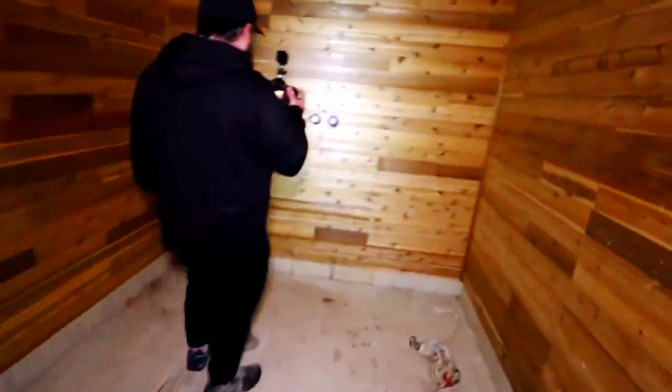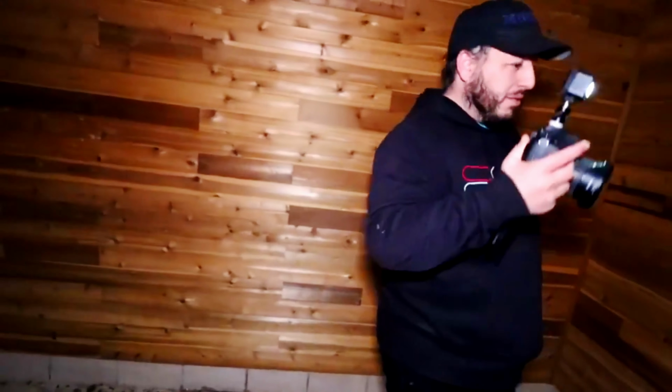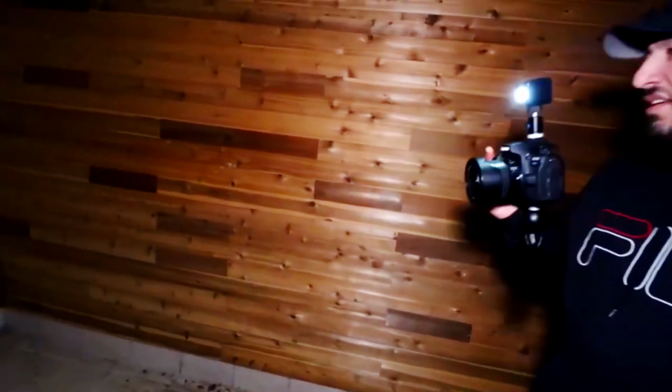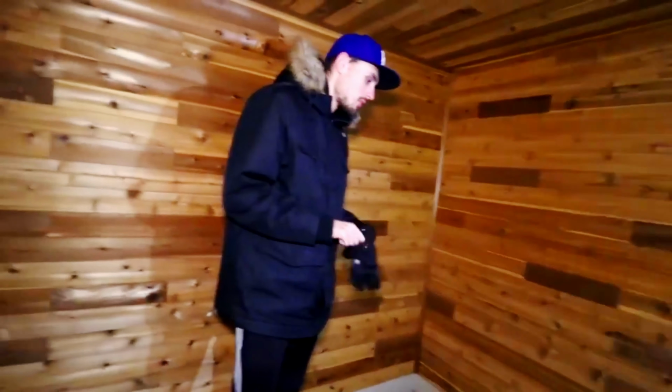This is a sauna because that is the drain for water. But it doesn't smell like a sauna. Look, the timer's right there. Yeah, I saw the capped off pipes, but it doesn't have that cedar smell. Well, the walls are there. I'm pretty sure this was. I don't know. There's the drains here. So, I think this is a sauna, but I'm not sure.